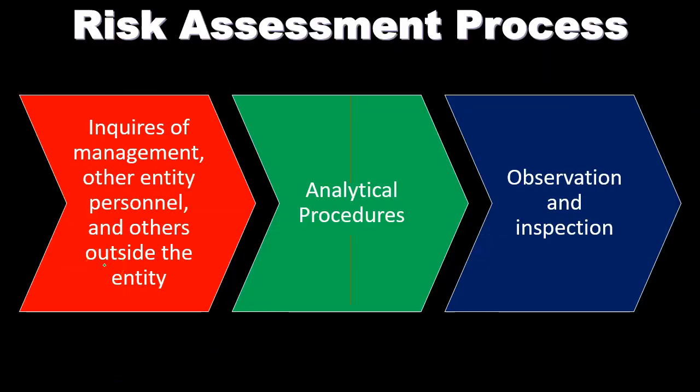So if we summarize the process, once again, it involves the inquiries of management and other entity personnel and others outside of the entity. So we have the inquiry process. We also have the analytical procedures. Recalling those analytical procedures, they can be used within the planning process, and they're also often used in the substantive types of testing. Those types of things are typically done, we could think of them as being done within the office, doing some type of comparison this year to last year, the dollar comparison, ratio analysis comparison, comparing to industries, and then we have observation and inspection.